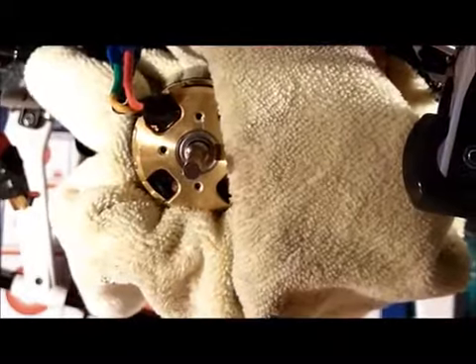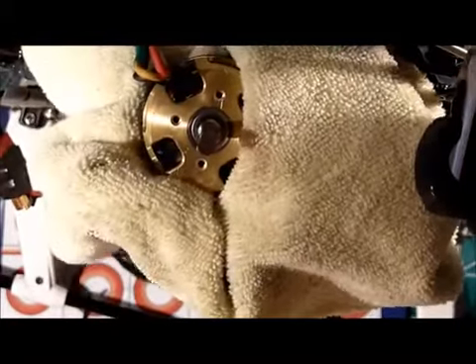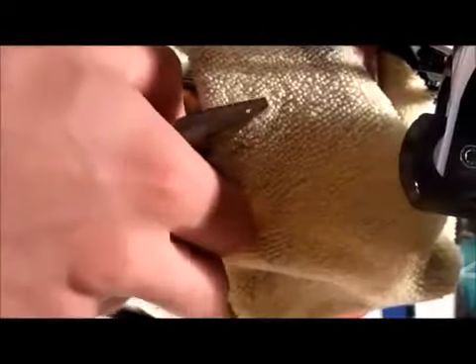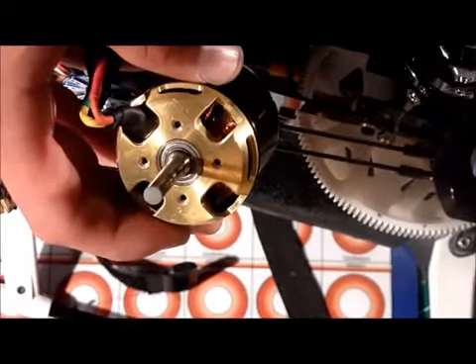Carefully grab that snap ring — this one came right off, easy as that. If you have a little bit of trouble, just carefully pry it up onto the little bevel and you'll probably have to pry it one or two more times around, but usually it'll just come right off. Or if you have a set of snap ring pliers, which you should, you could just use that. Don't forget this little washer — put that stuff aside because you're going to need it. If you have spare snap rings, I would just use those instead of reusing the old one.